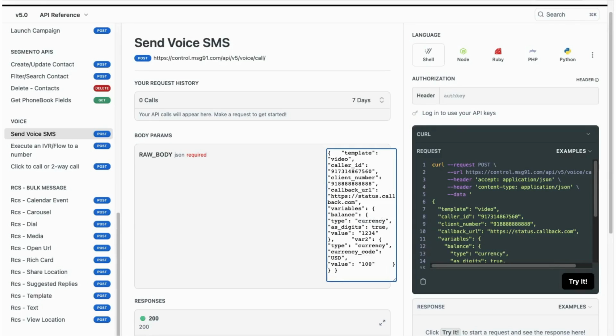If you wish the numbers to be narrated individually, please pass the as digits parameter as true. For the currency parameter, give the currency name too. Once done, click on the Try It button.